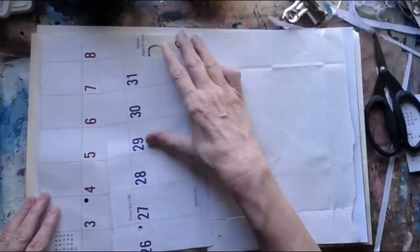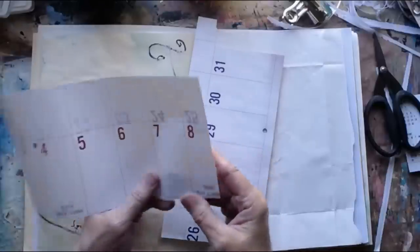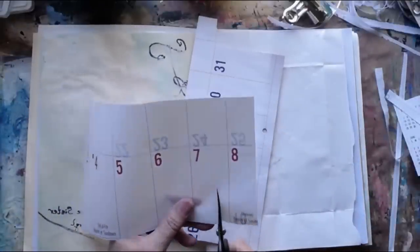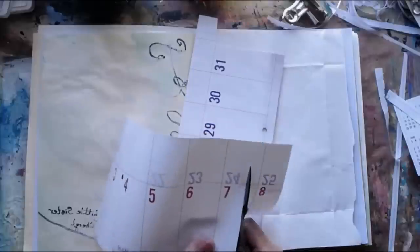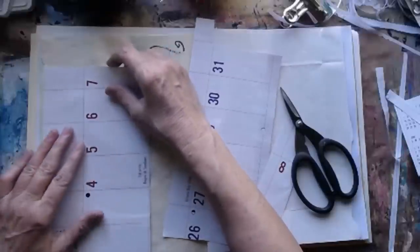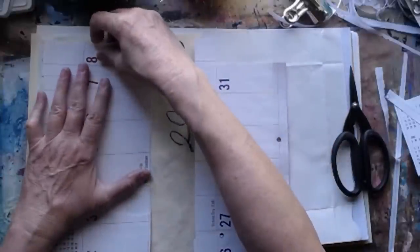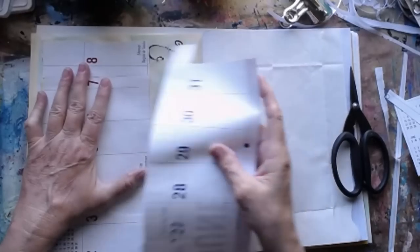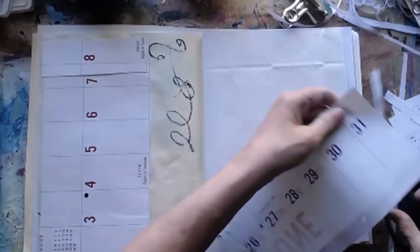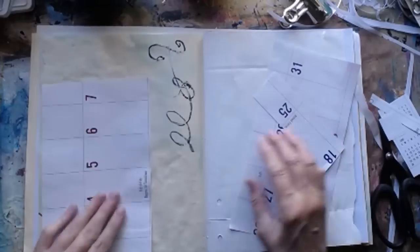I still have to trim this down just a little. I guess I'm going to trim down the 8th. I don't want the 8th and the 7th to overlap. Now put this down here. To me, this is more journaly. This is making it fit. I don't need this. Let's trim that off. Yeah, that's what I'm going to do.